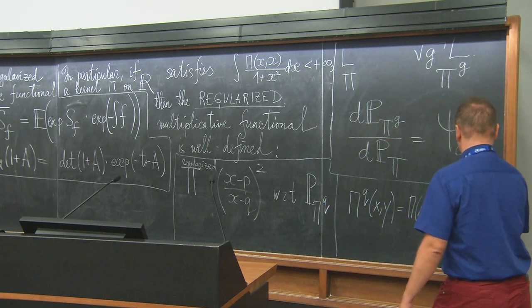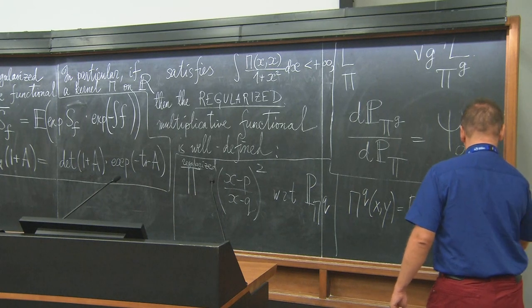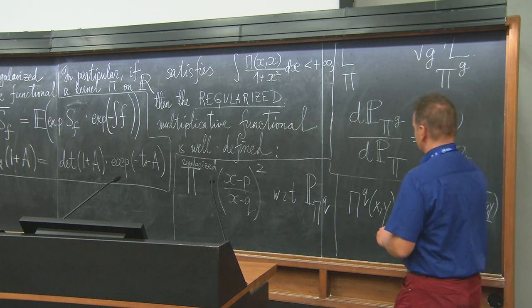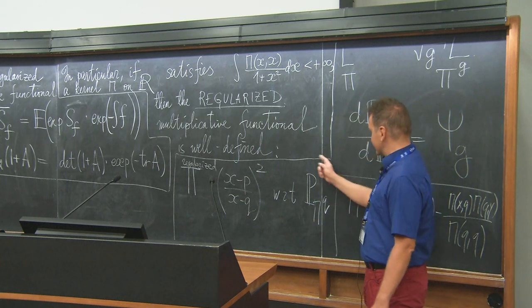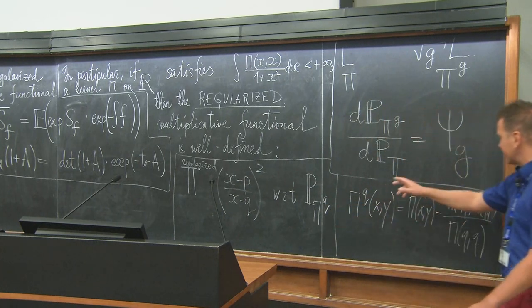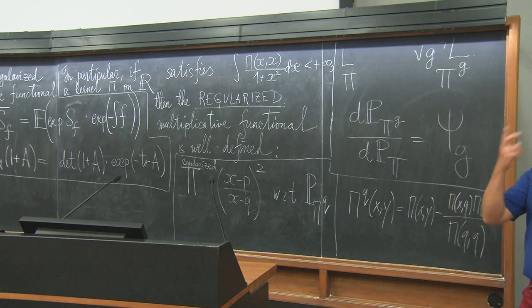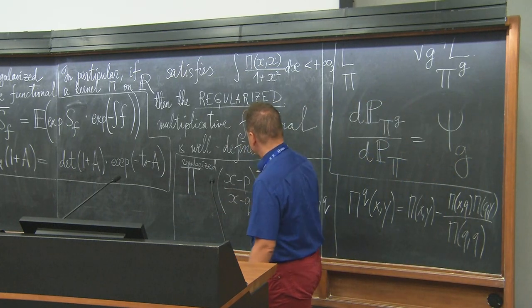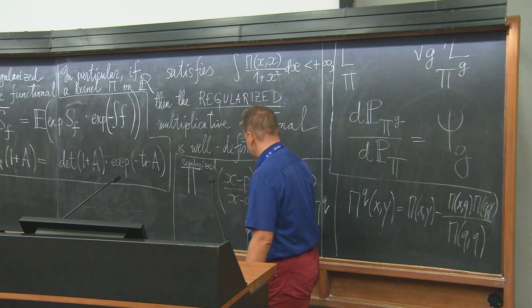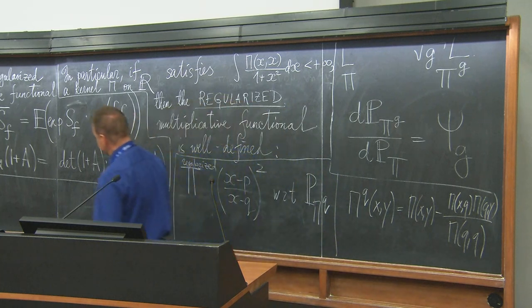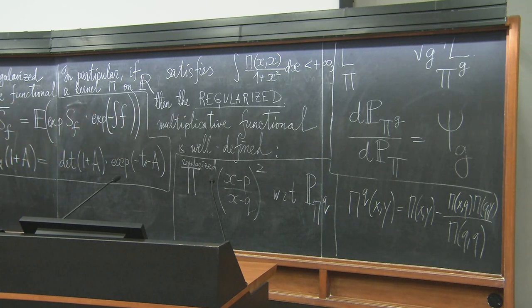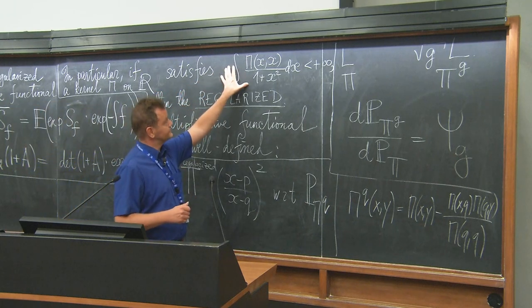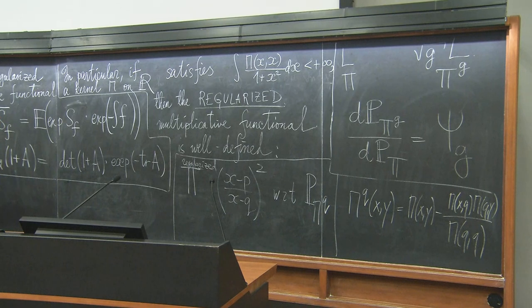that we wrote last time, here it is. This formula shows us that on the diagonal at q, the kernel has a zero, in fact, a zero of order 2. So there is no problem with defining the functional, no problem with the neighborhood of zero. The problem is perhaps with the convergence. But again, using this regularization and using this formula, one can define the regularized multiplicative functional.